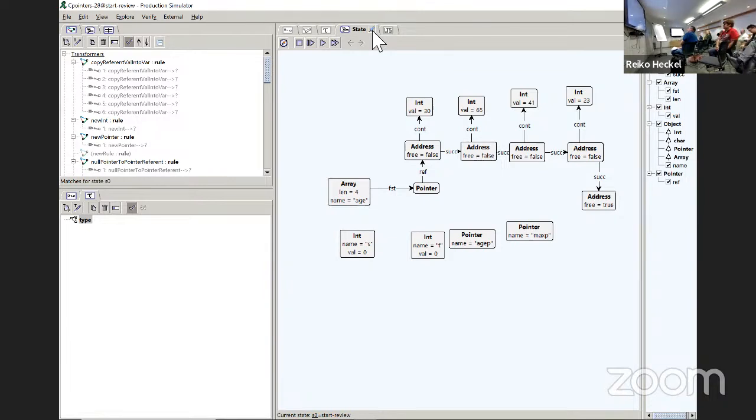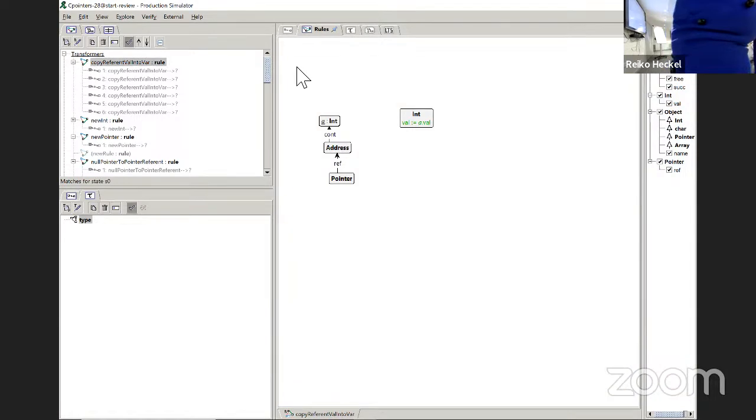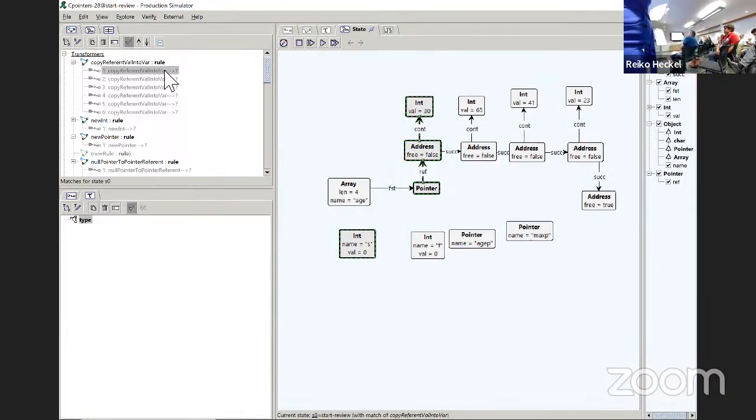And the first thing we want to do is s equals star h, which is basically the first element in our array, in this particular case. This is the particular mapping that I need to do to be able to do that one, which is going to be this particular graph transformation rule. As you can see over here, s is that int here, and it's going to get that value that's in the array.